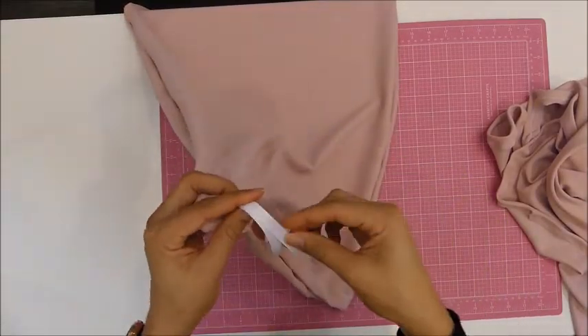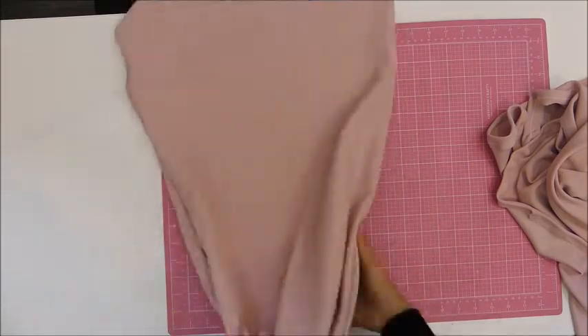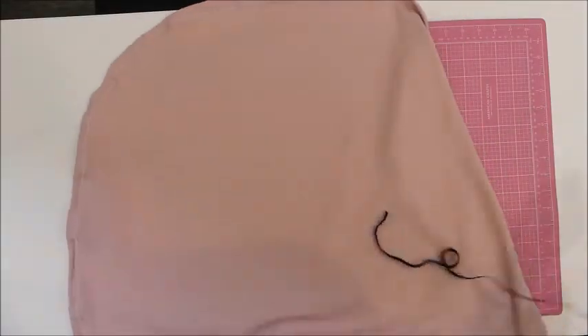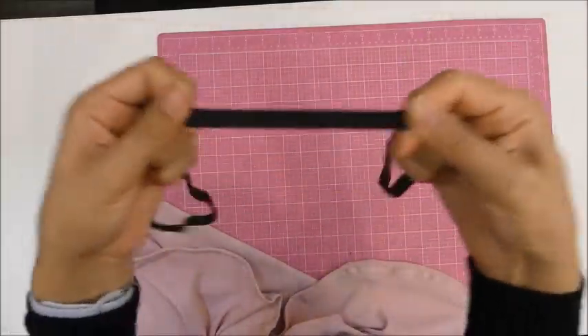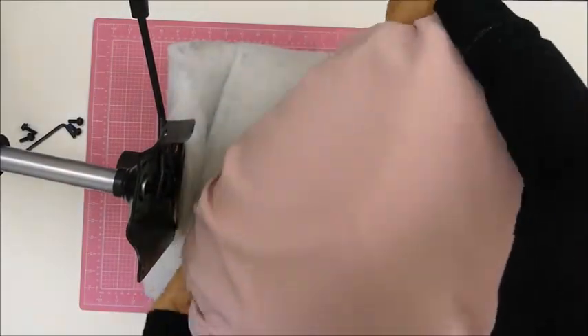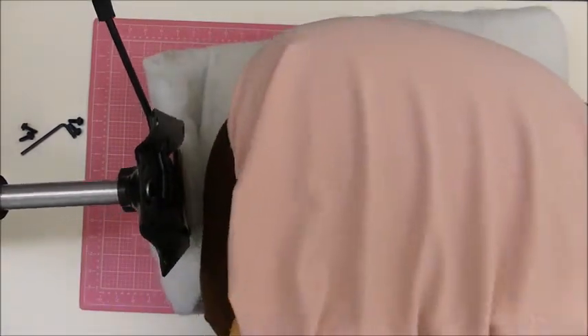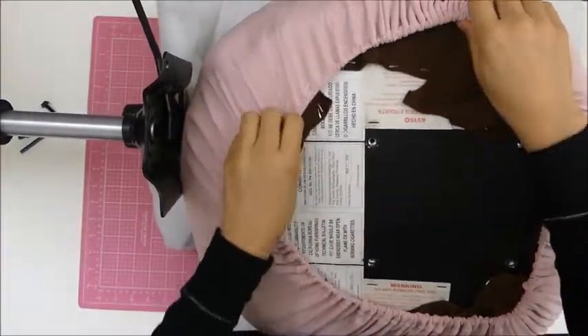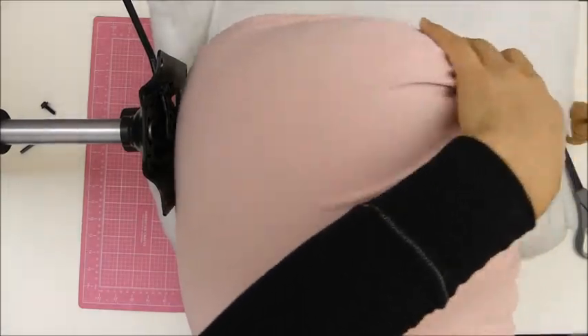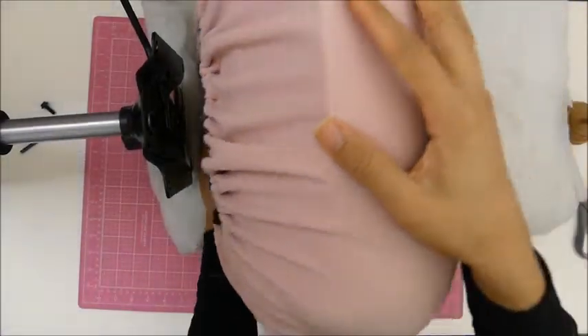That ribbon you see is for the little backrest cover — I can just tighten it below the chair at the bottom. The elastic for the seat cover was a little bit bigger than I needed, but I just cut it larger. I'm putting the seat cover on first before attaching the chair back to the legs and wheels. It's very snug — that's exactly what I want. The fabric is not see-through, so it's perfect.